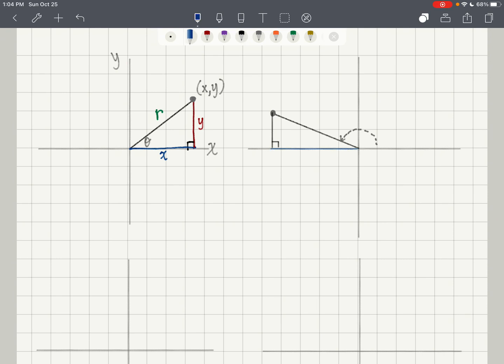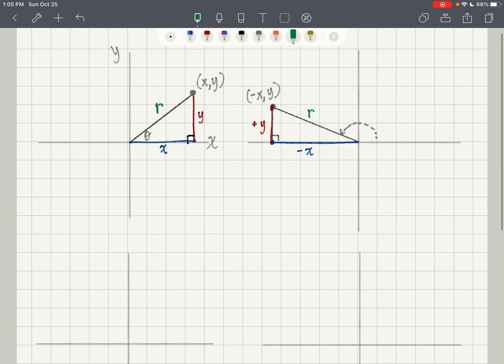Now when we do that, the length along that horizontal leg is going to be a positive length, but for the ordered pair, we're going to have a negative x. So negative is going to tell us for x that we're in quadrant 2 with a positive y, because the y value is above the x-axis. So our ordered pair here would be negative x comma positive y. Still a length of x, a length of y, and once again we have a hypotenuse that has a length r.